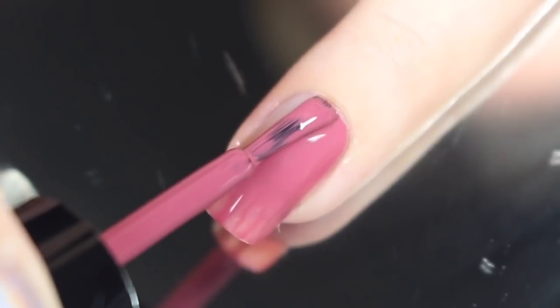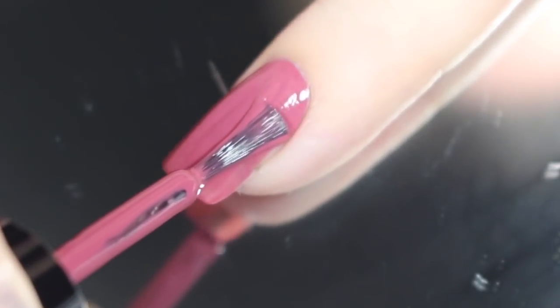So here's a look at that first easy coat. Did go on nice and smooth, really easy. I didn't have any flooding issues at all. If I had gone in maybe a little bit more carefully towards that tip, this one would have for sure been a 1-coat polish. I did opt to go in for a second just to make sure that I got all of my corners and all of my bits completely opaque, and it was a breeze, really easy to apply.